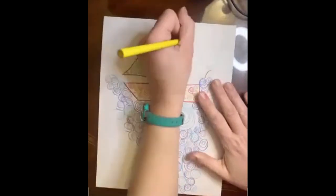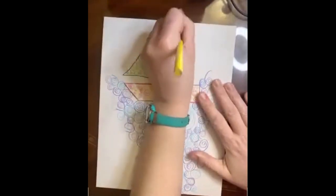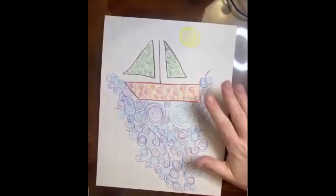That's it. It's done. Wait, we need a sunshine, and I think it needs to be a big swirled circle.